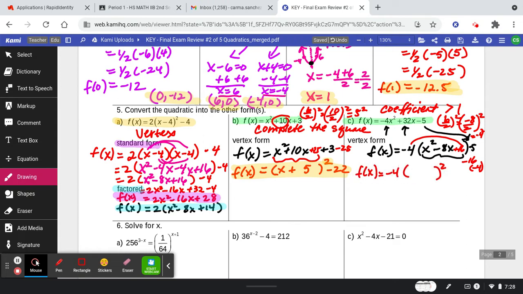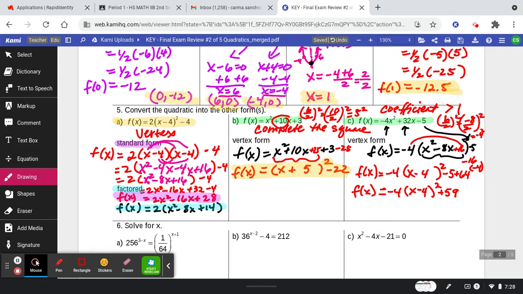Let's get those perfect square factors. And then it's going to be -5 plus, what is 16 times 4? You got it, plus 64. And so off the back, we're going to have 64 minus 5, which comes out to 59. So what are the perfect square factors for x squared minus 8x plus 16? Good. You're right. X minus 4 squared.